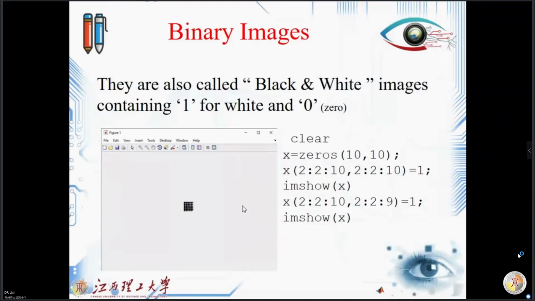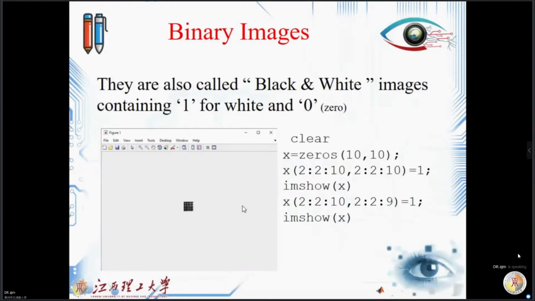Even this binary image, the black and white image whose content is 1 and 0, you can make in one more format, with other code that I wrote here. You will see that clear is for clearing the previous data that I had. Then you have a matrix of zeros of 10 by 10.